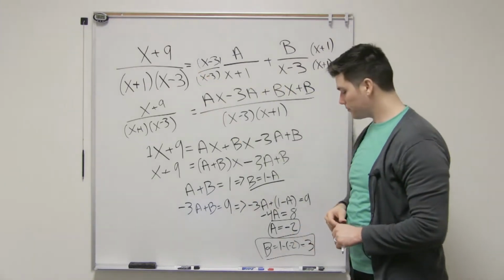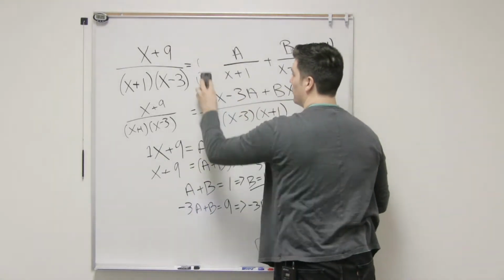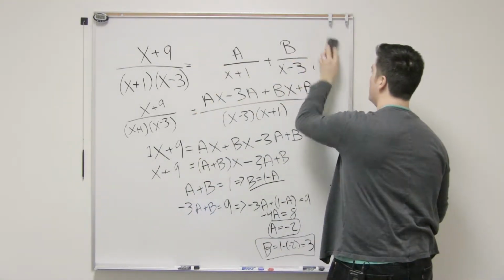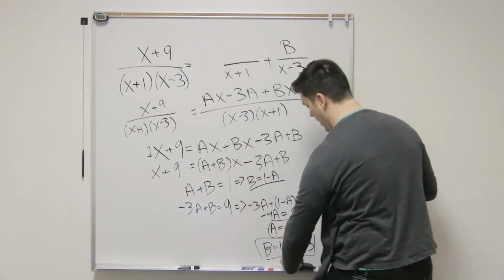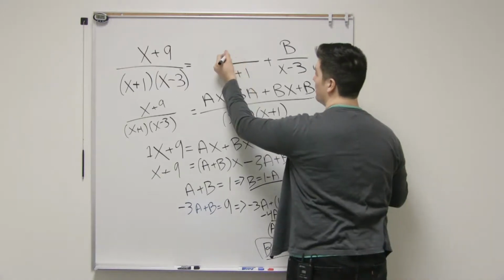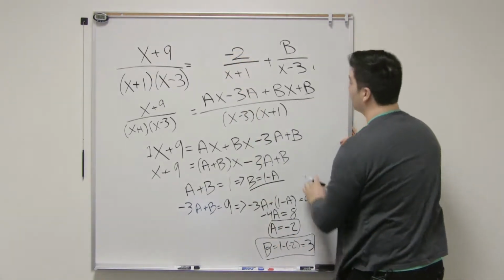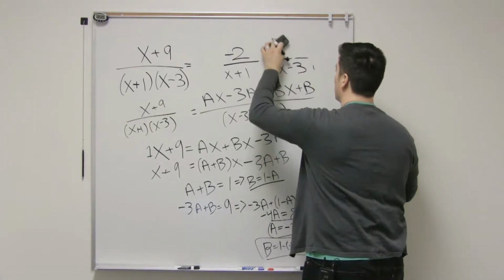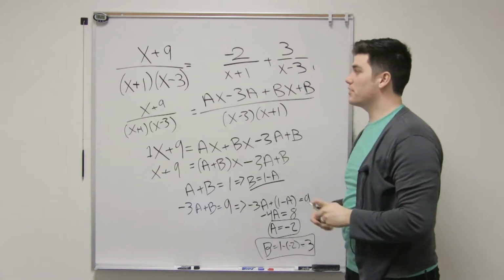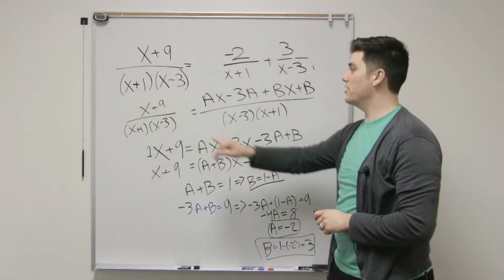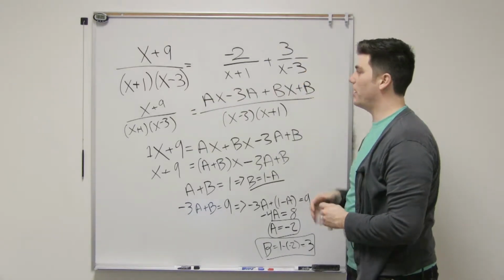equality true. So we simply come back up here and we will get rid of these and we'll replace our letters. So that was a, so negative 2 goes there. And then b is equal to 3. So we change b to 3, and we have just successfully decomposed this fraction into the combination of these two fractions.